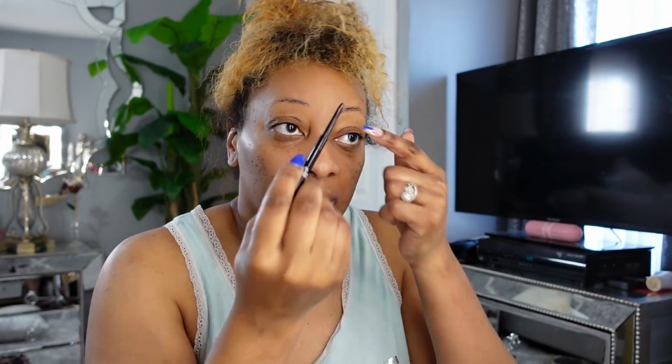I know. Okay, so we need to do our brows. I'm going to look decent after I finish, I promise. I know I'm looking crazy, but we're going to do the brows. I need to put on some powder. Let's see, just a little bit, so they won't be so oily.